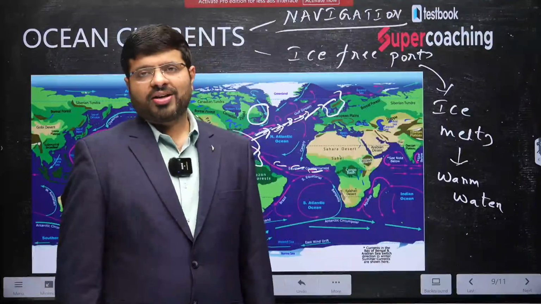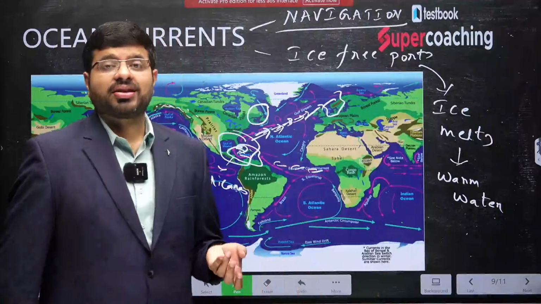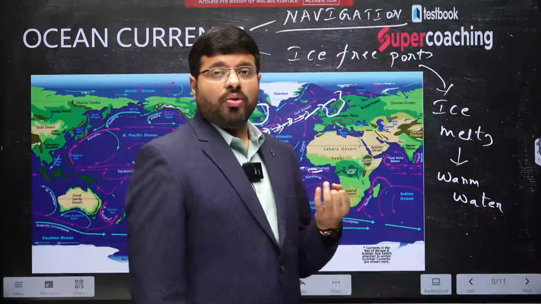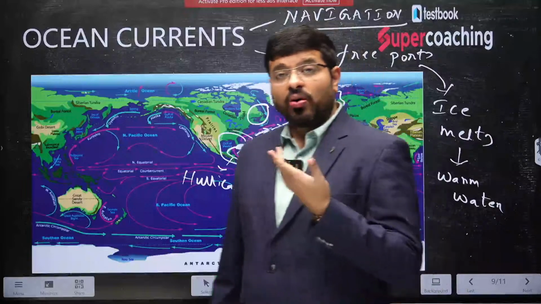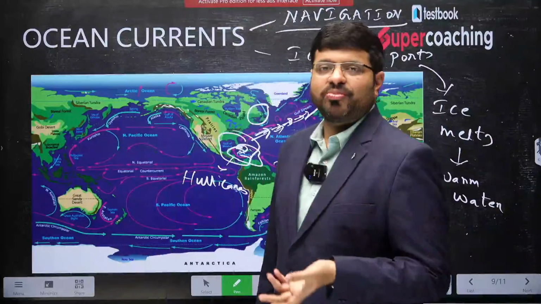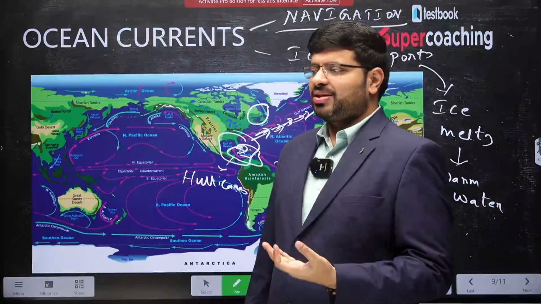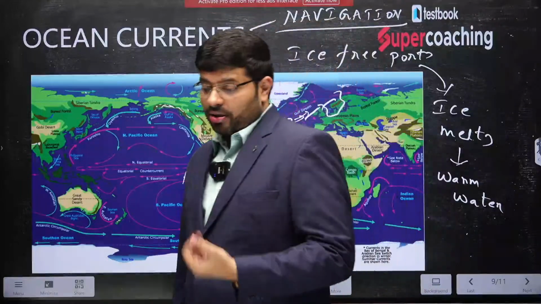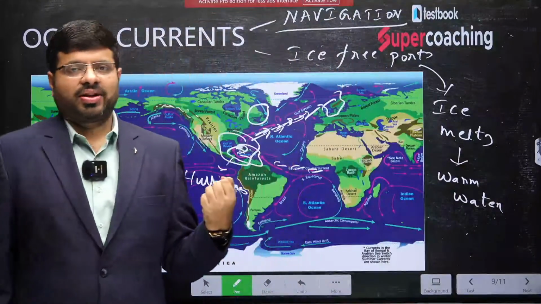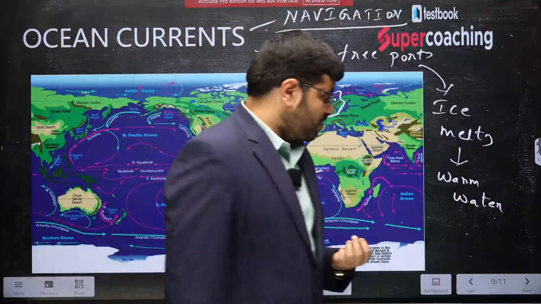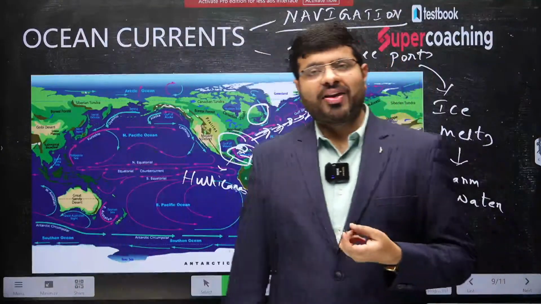I hope you all have understood the impact. So what have we discussed in this session? We have discussed what ocean currents are. We have seen how they are formed, what is the reason for their movement, the types of ocean currents, the names of ocean currents, and also the impact of ocean currents. Right? I hope you all have understood this.